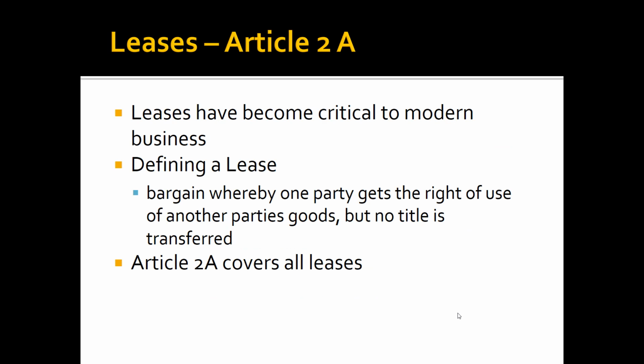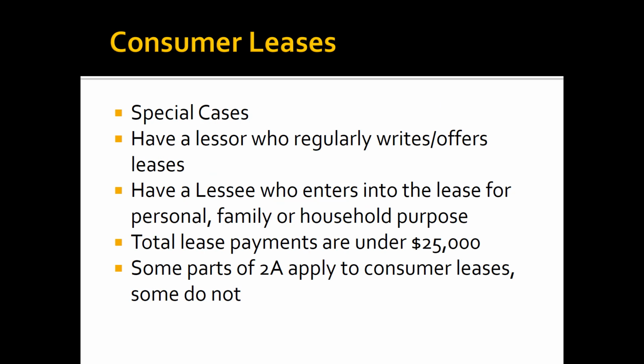As I said, leases are covered under a new section 2A. And of course, if we have that, we're going to have a definition of what a lease is. A lease is a bargain whereby one party gets the right of use of another party's goods, but no title is passed. And the UCC 2A covers all leases. Now, there are some special cases. If you have a lessor who regularly writes leases, and a lessee who enters into it for personal, family, or household purposes, and the total payments are under $25,000, then some parts of 2A will apply and some do not.